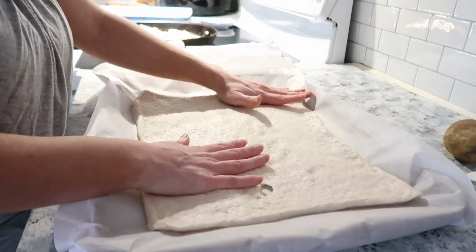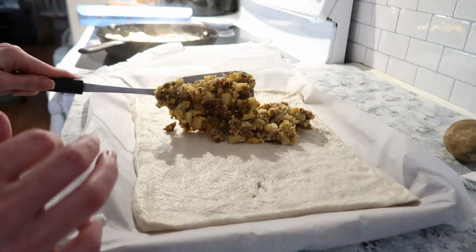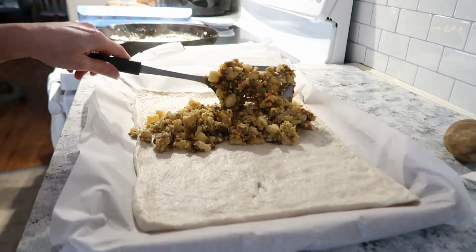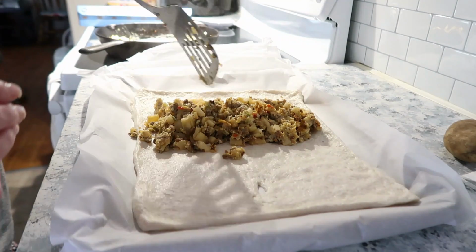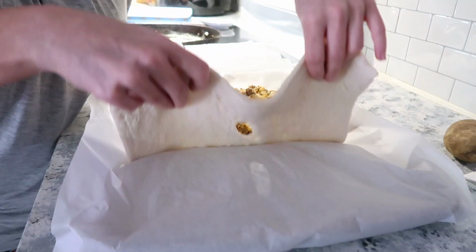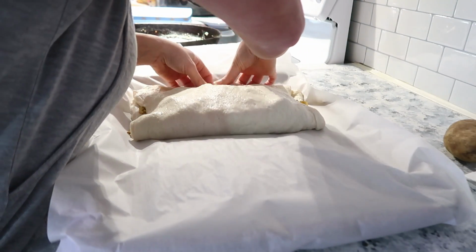Okay, so once we have it stretched as far as we can get it, we're going to take that sausage, egg, and potato mixture and put that on one side of the dough. And then we're going to take the other side and fold it over, and then pinch the edges together, make sure everything is nice and tucked, and then we are going to bake this in the oven at 425 for about 20 minutes.